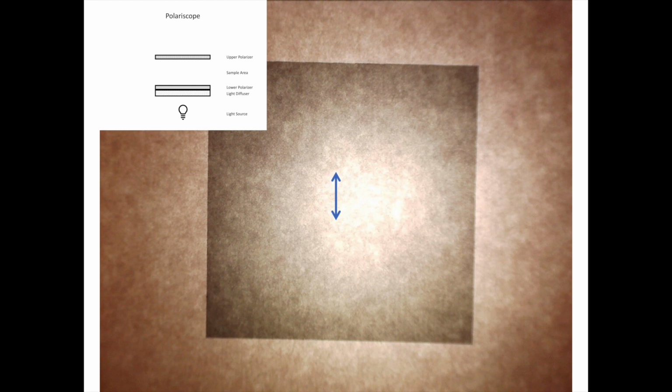So now to finish the construction of our polariscope, what we're going to also need is our upper polarizer. So let's bring in our second upper polarizer, and we're going to want to orient this upper polarizer so that we can view samples with crossed polarizers.